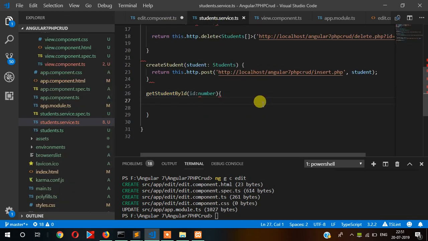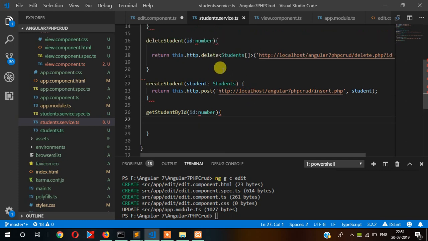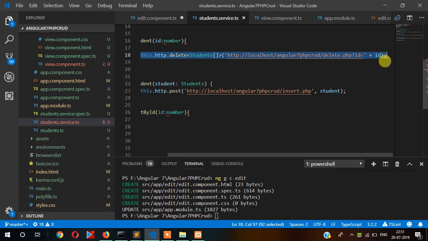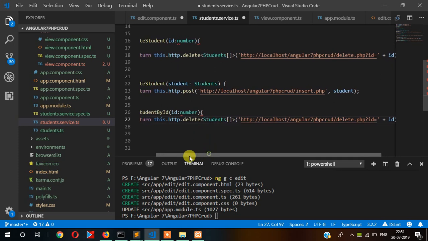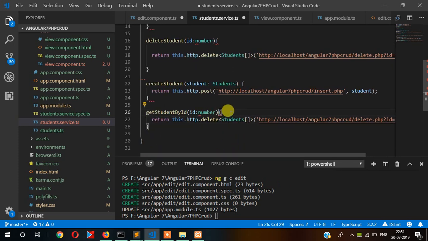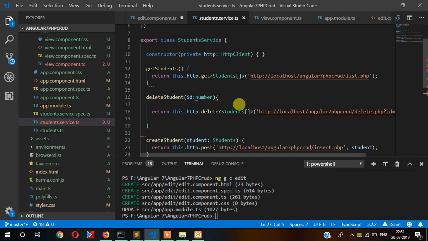Now here we have to write this code like this. We have to pass the ID, and based on that ID, it will return. So of course it will not delete, it will be get students like this.